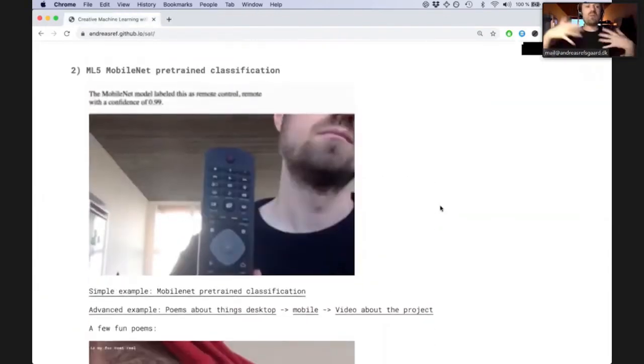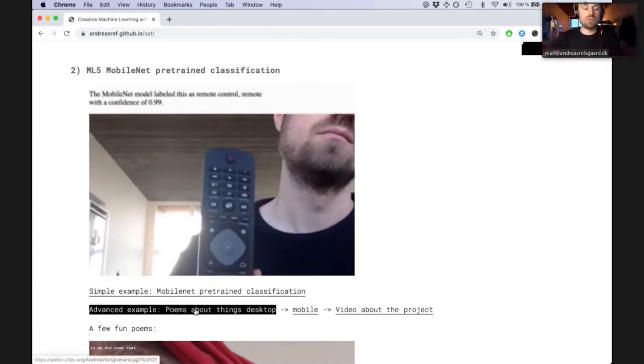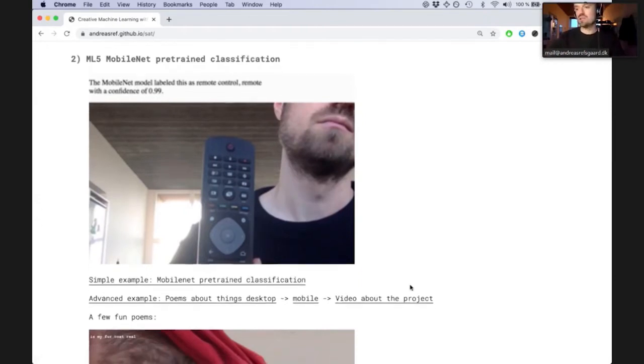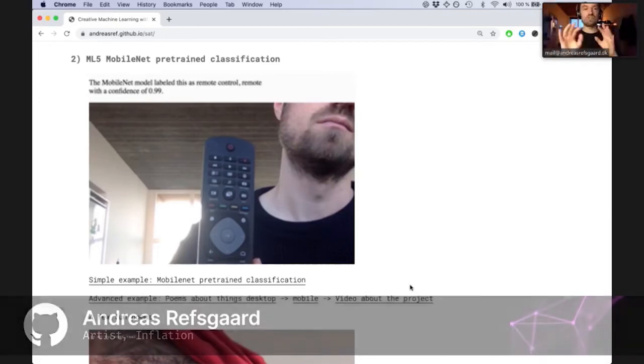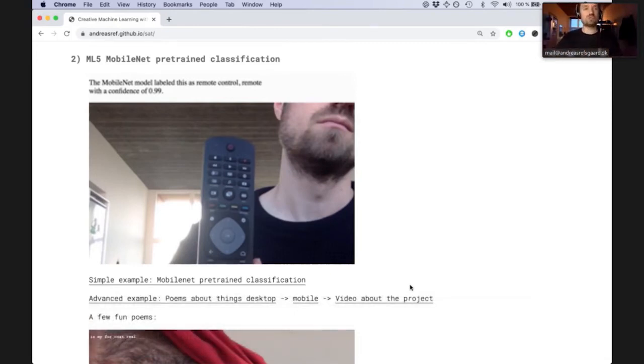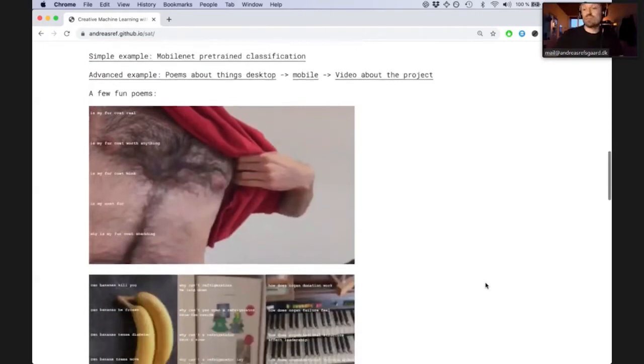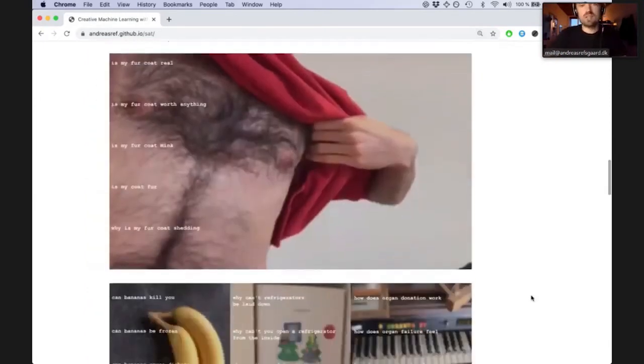Oh, okay. So maybe some of you are wondering, like, what is going on? What is he doing? What I did is that I built a project on top of this MobileNet classification model. So it is able to detect objects, and then I send that object plus a word or two, kind of like typical beginnings of search queries. It could be something like is, my, or does this, or where, can, or something like that. And then I send that to the Google Suggest, Google Autocomplete API, which is the same thing you use from time to time when you try to search for something. So it tries to guess what you're searching for by completing your search query, and it has different suggestions. And then I'm simply listing those because I find it to be kind of interesting and somewhat poetic at times.